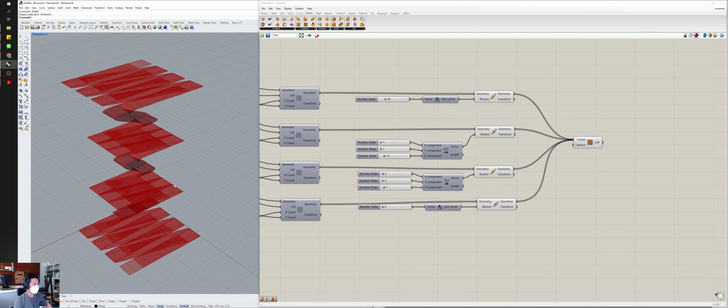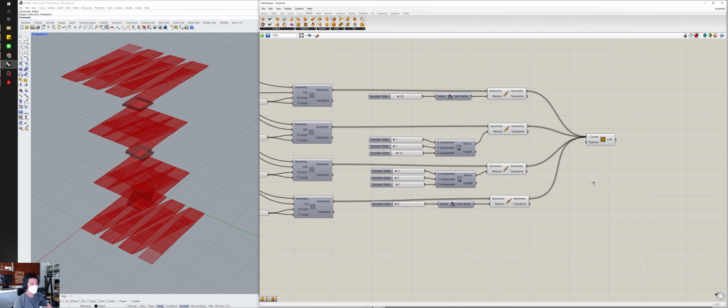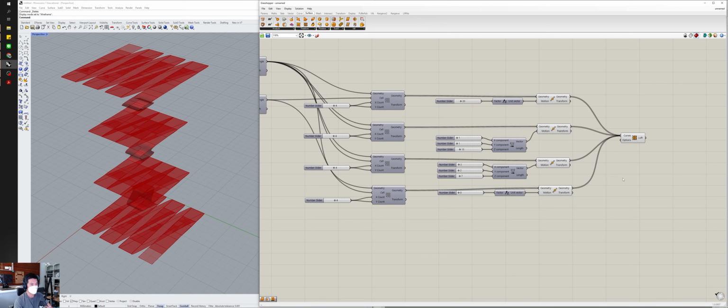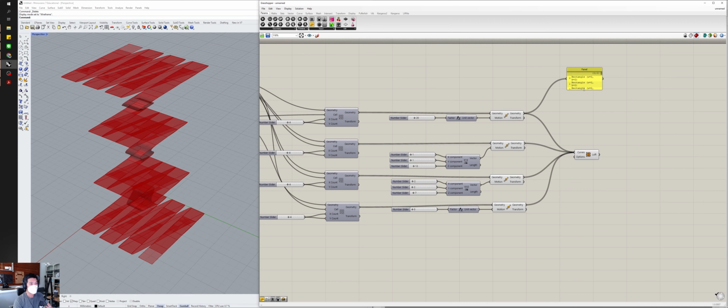The reason for that, again, has to do with this concept of data management. The data, as it was coming out from here, is rectangle 1 list with rectangles 0 to 15.